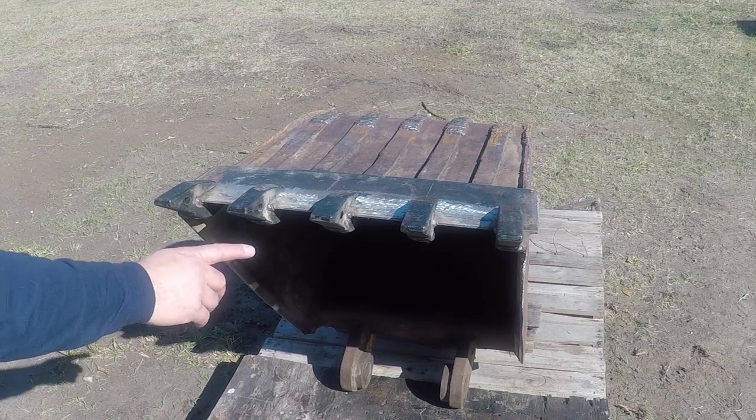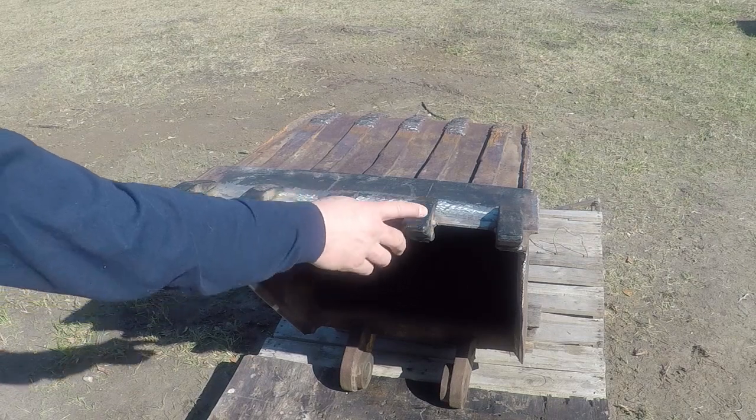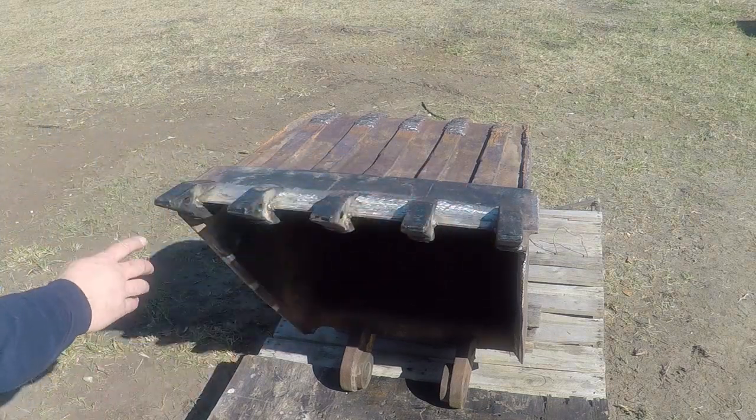I have the shanks installed. I took the bucket off the tractor and now I'm ready to finish weld everything.